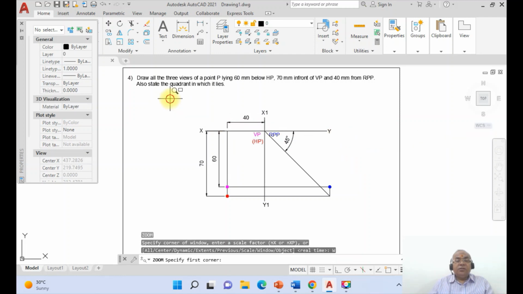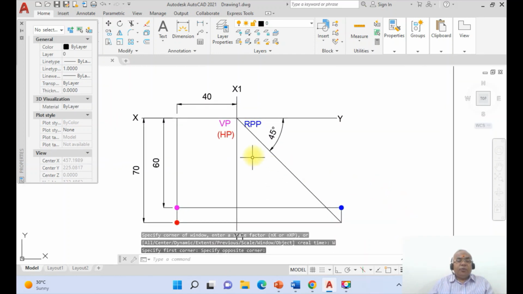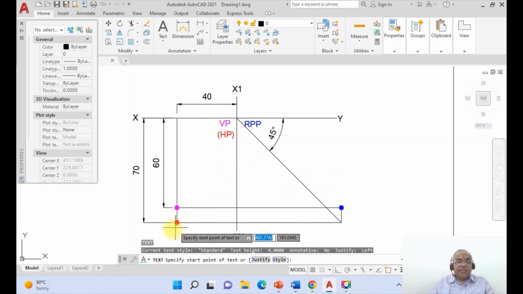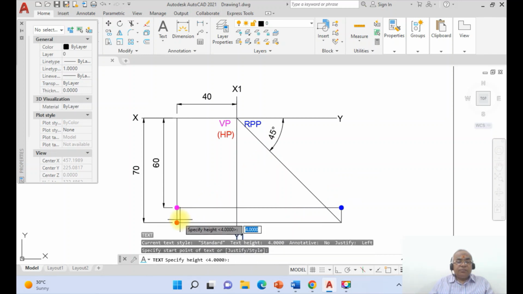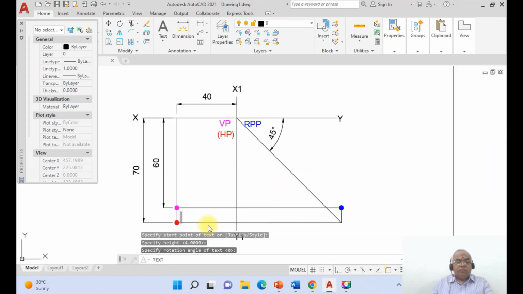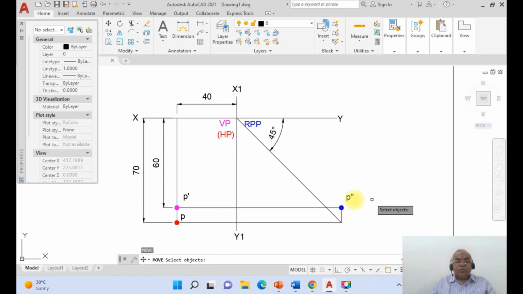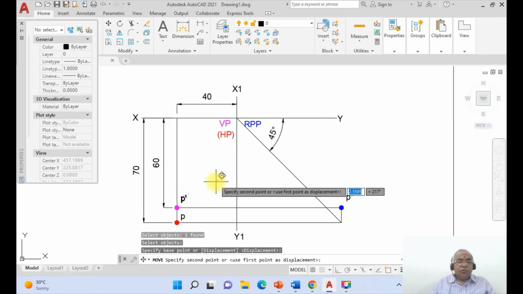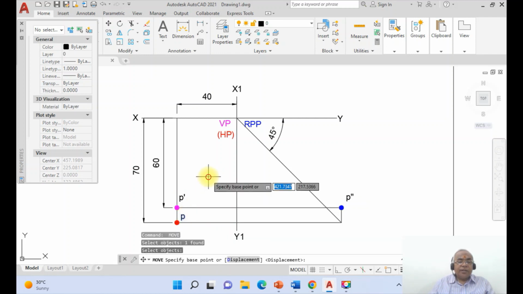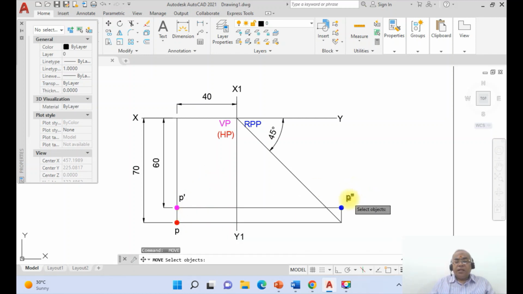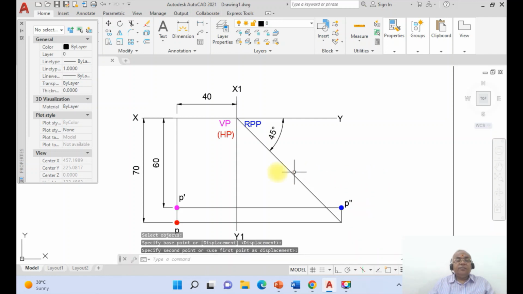So we have drawn all the 3 views of the point capital P. The text should be small p, and this as p dash and this as small p dash. Once you do that, you just come down to move and move this appropriately, and here it will be like this.